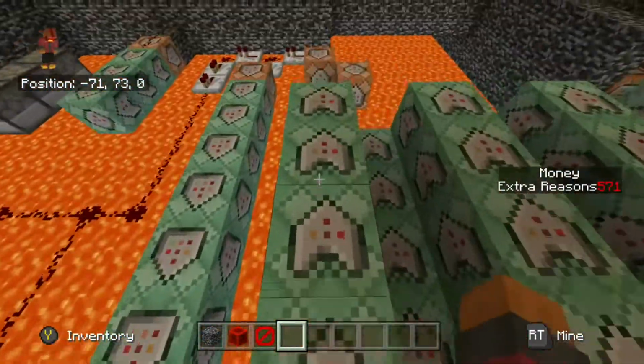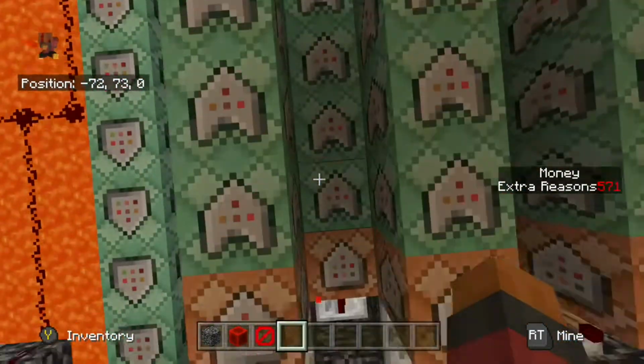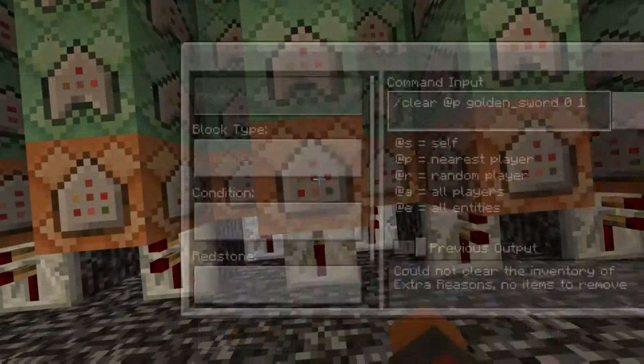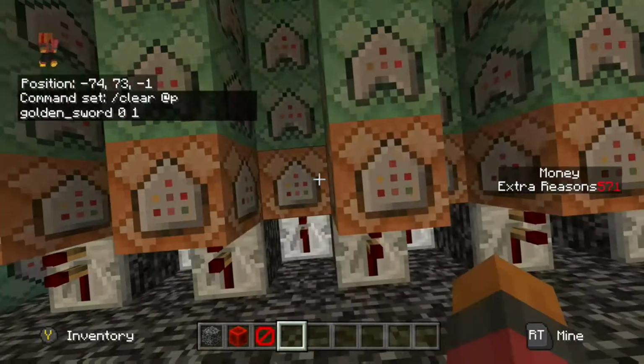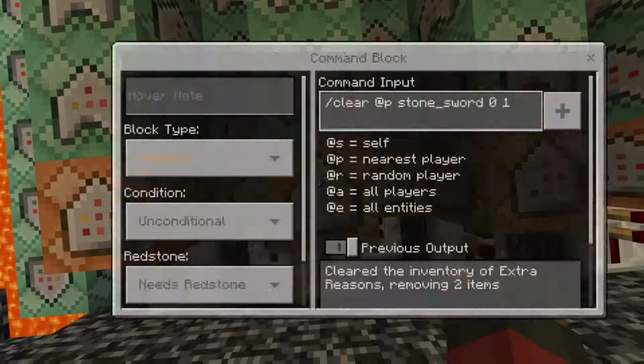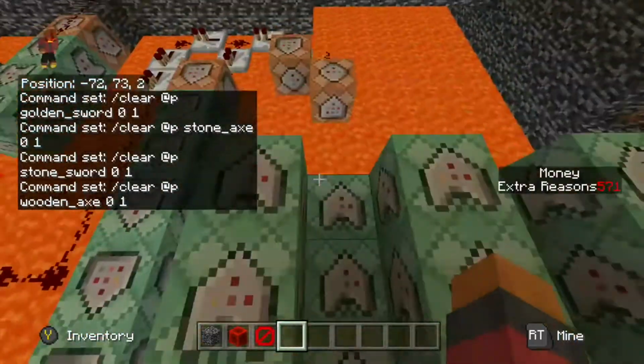Keep in mind, these are all the same. All of these rows or columns, whatever you want to call them, are the exact same, with the main difference being that it says the name of the item, if the block includes the item. So for this one, it's stone axe. For this one, it's stone sword. For this one, it's wooden axe, okay? Those are the only differences between all of these.